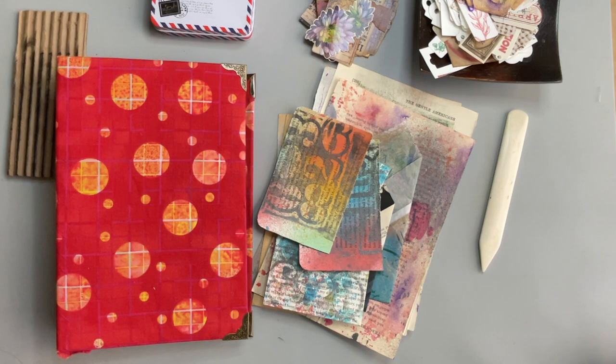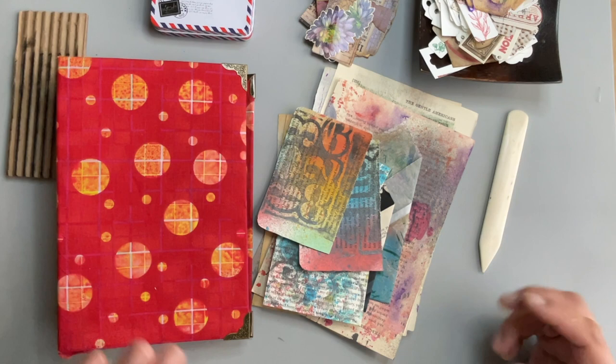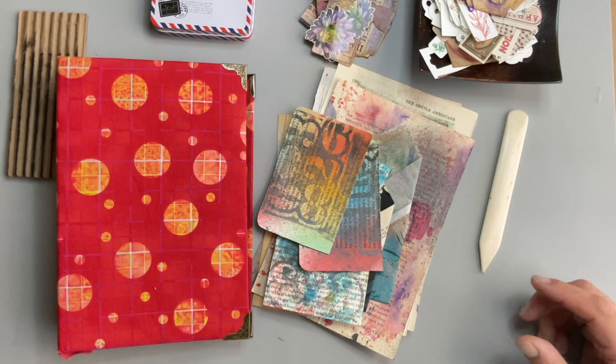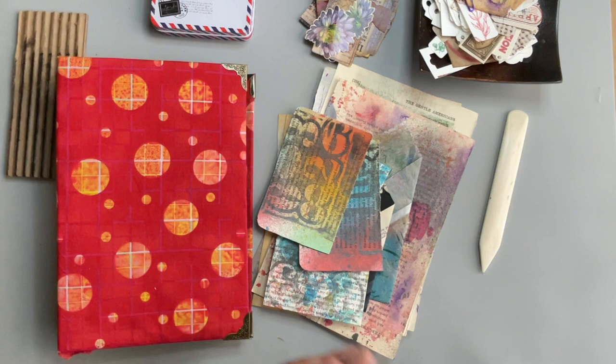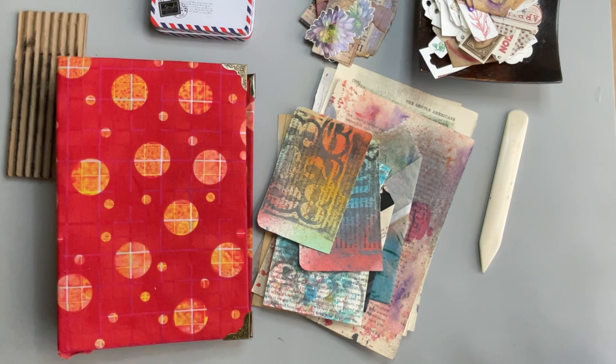And this is the eighth video in the series for creating a junk journal from start to finish. I've been working on a couple of the books here and there, putting in pockets and some decoration. There are a few things I want to show you today that you can make really easily to spruce up your book, to make it look more fun, more colorful, and just all kinds of little bits. I've got all sorts of stuff going on here. So I'm just going to start with the first thing.